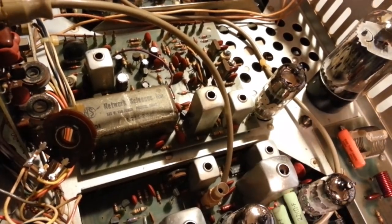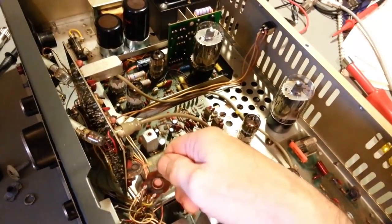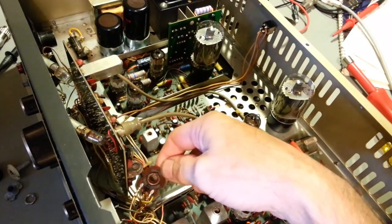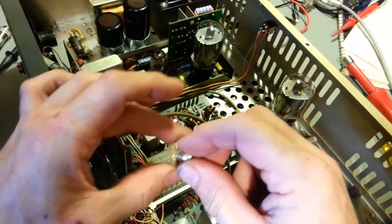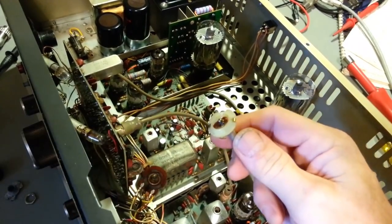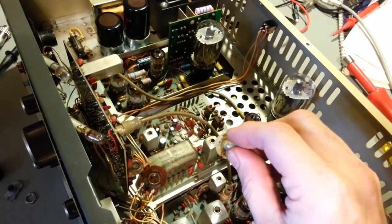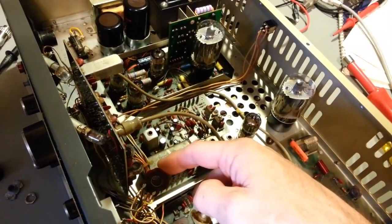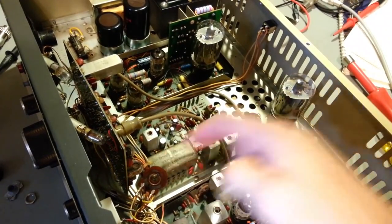And a lot of times, now this is not one of those cases, but in a lot of cases, you can't find modern controls to replace them with, because there's very few of these made anymore in this size, the large format with the large shaft. Most of your controls nowadays are miniature, little tiny things. Controls like this only come in a few values nowadays. So sometimes you'll run across stuff like this. If it's one of those oddball values, you may not be able to find a modern replacement. They may make something in the format and the size, but you may not be able to find the value that you need.